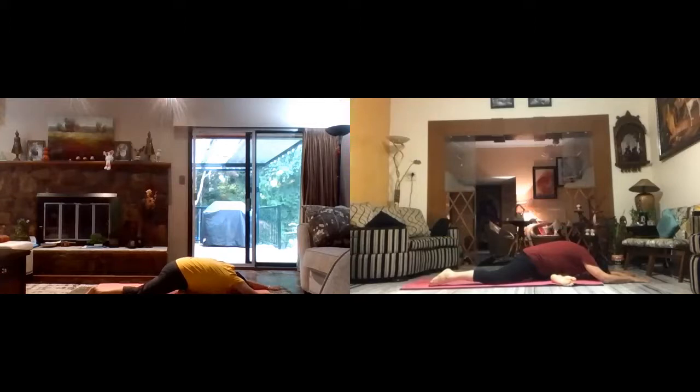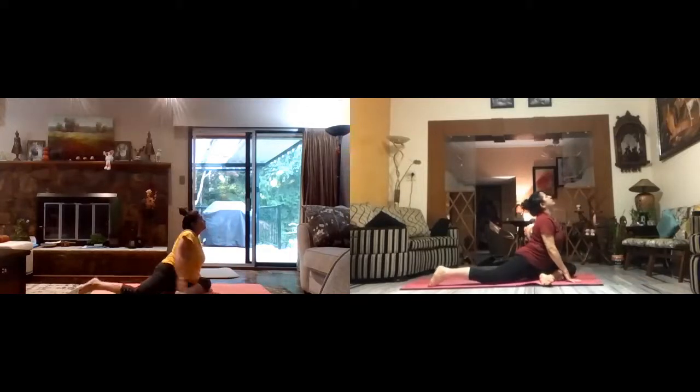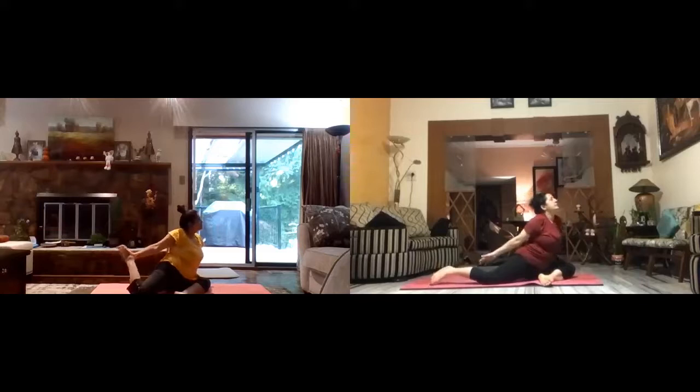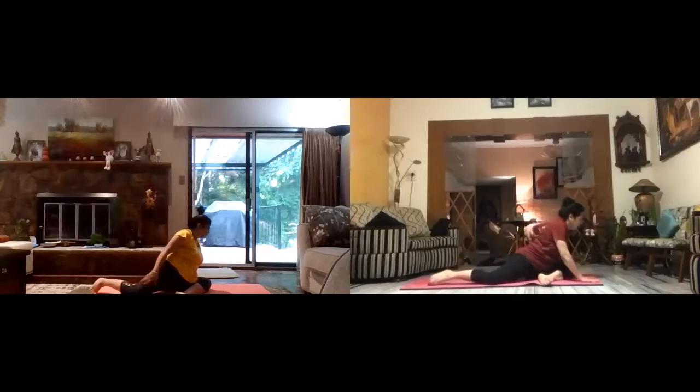Now, from here, inhale, lift the head up, chest up, arch back. Now, bend the right knee and hold the right ankle with the right hand. Try to bring it to the right elbow. Hold the right foot with the right elbow. Look up. Now exhale, release the hand, come to the sleeping swan pose again.